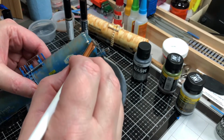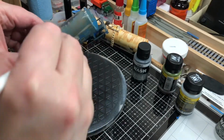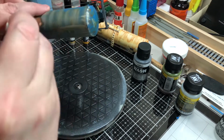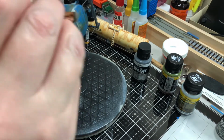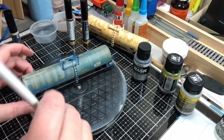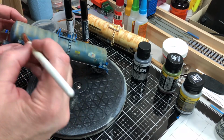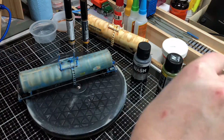So you see how we got it on the corner there. You just kind of bring it across. You get those nice streaks that way. A nice long streak along the top. Oops. And in some cases it would be a lot easier to do this if you didn't have the things in the way. Lots of rework on this. Okay. So there's some cross streaking with some dust.